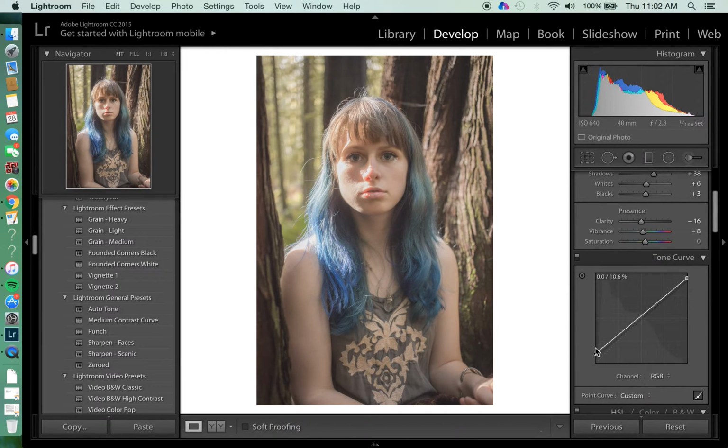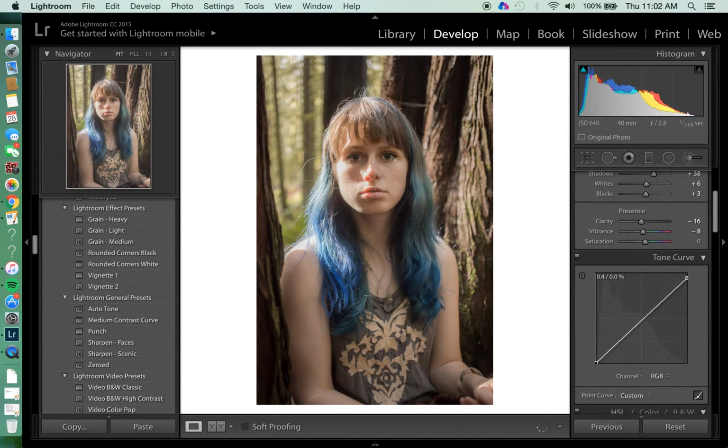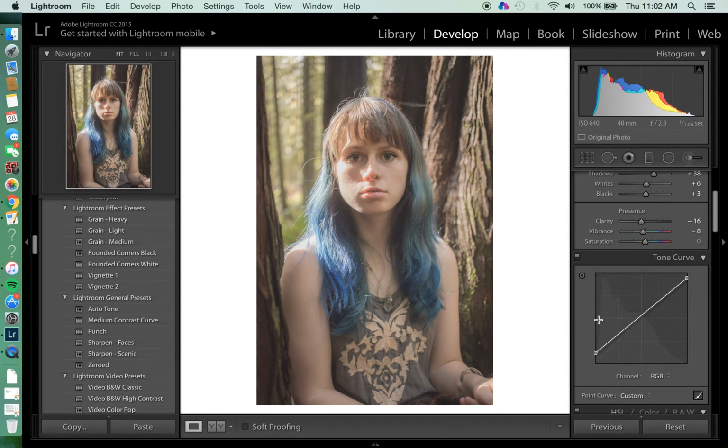And I don't like having harsh blacks. I really like bringing the blacks up a little bit just to give it more of a matte look. It looks more like film photography, which I'm really into, and that's kind of the thing right now, especially with VSCO and all of that stuff, to have a matte look on all of your photos. And I'm really into it. So I'm just gonna play around with the tone curves, clicking on this line and bringing it up or down, and it'll play with the shadows and the highlights.